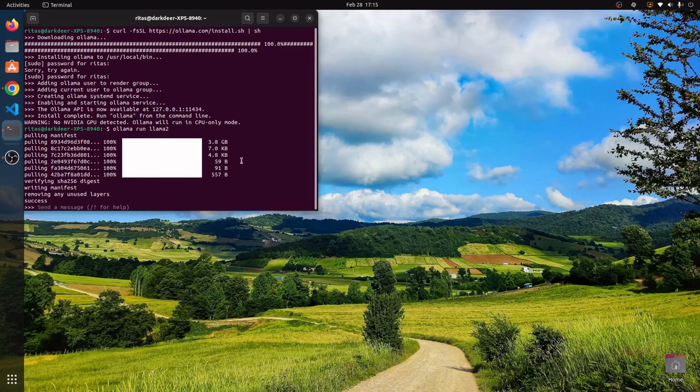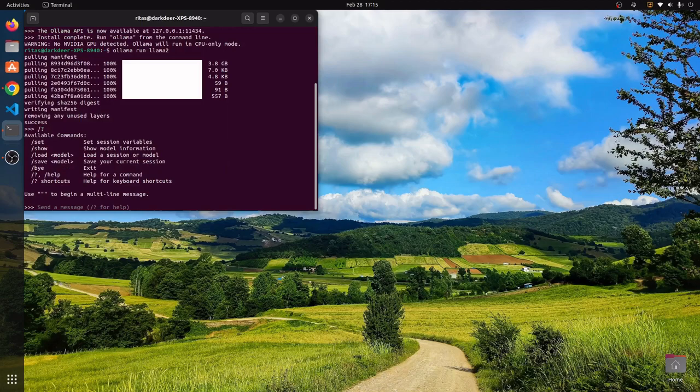Once it's done running, you will see this screen, and here we can run /? and see the list of available commands. So right here on the command line, it says send a message. So we can query Llama2 right here, and I'm just going to ask it to describe a beautiful house on a sunny marsh.